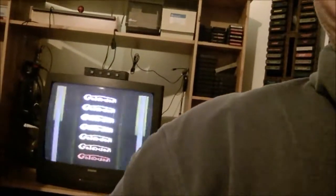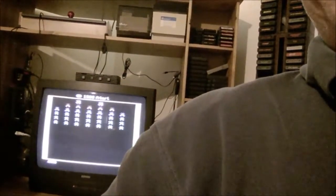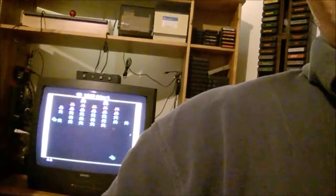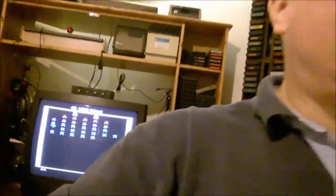Let's look at the game that's coming up on the podcast if I can figure out how to do this for a second while I rest my arm, because boy that hurts. When you're out of shape and you're fat, you can't hold stuff up very long. So that's Galaxian in the background. That's going to be coming up on the podcast very soon. Okay, let's get back to it.